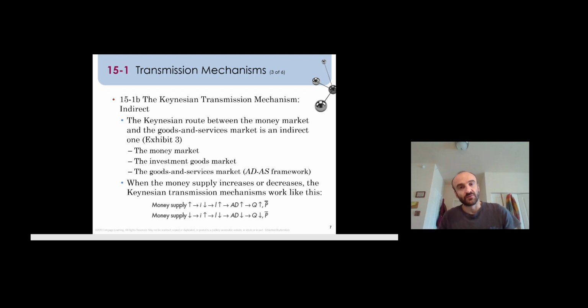How we get from that point to the preferred situation in which real GDP, or the quantity of goods and services that are being produced, increases. Can you get there, and how you get there, and what is the likelihood that you are not going to get there, and what can go wrong? So that's the subject matter of the analysis of the Keynesian model of transmission mechanisms.